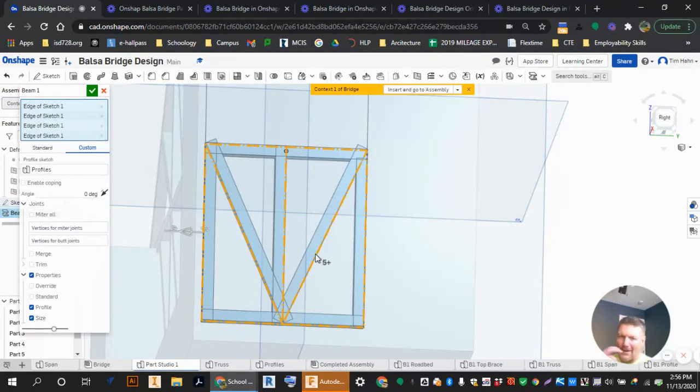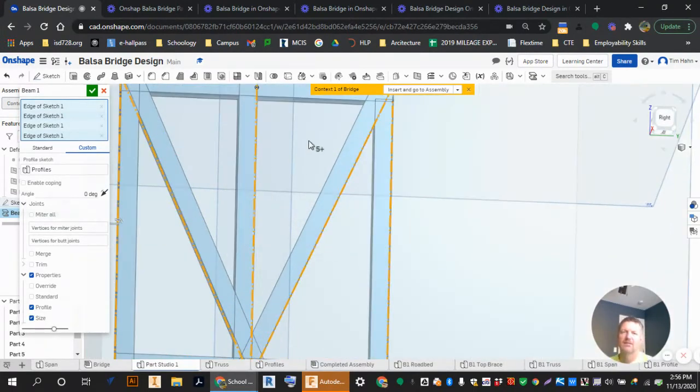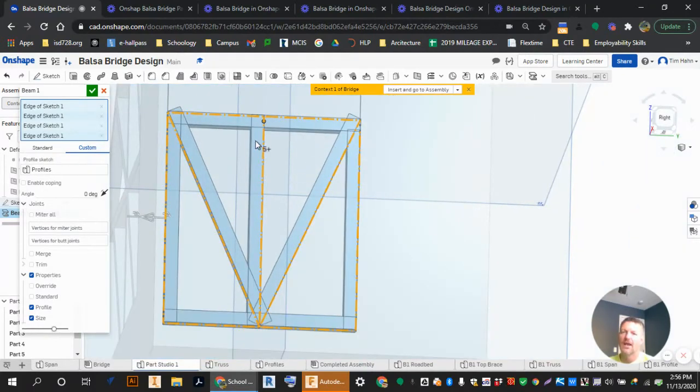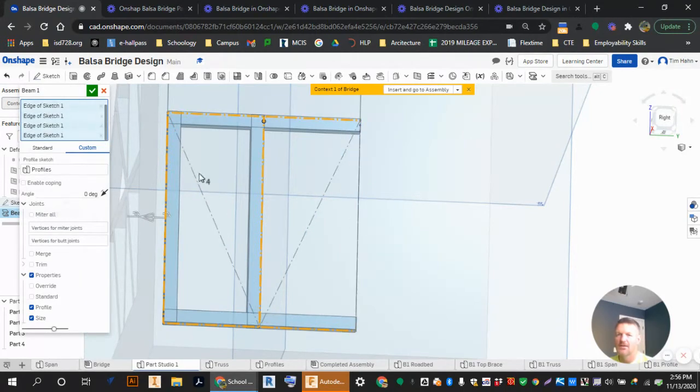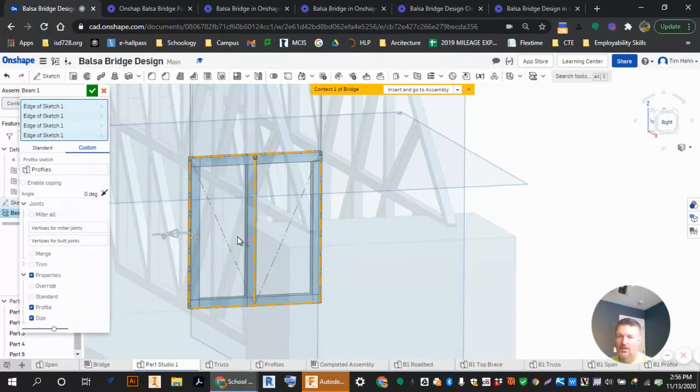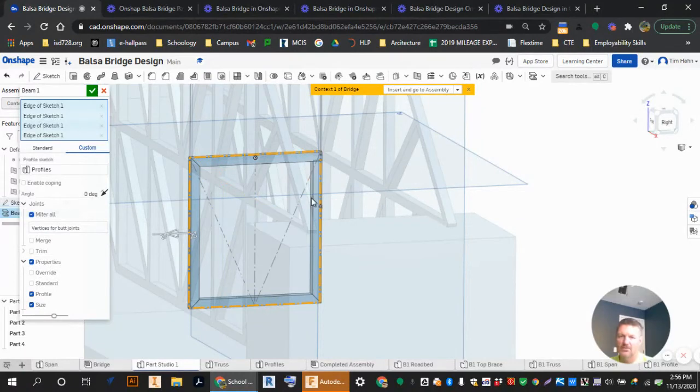I don't really like what's happening because they're kind of tipping themselves in goofy angles, especially this one. So I'm going to get rid of those last 3 that I just did, and I'll make them in a second piece. I am going to, on this one, hit miter all corners. Just fixes those corners up.